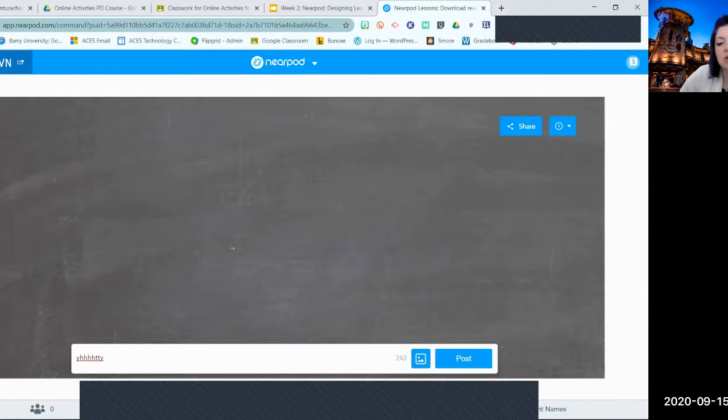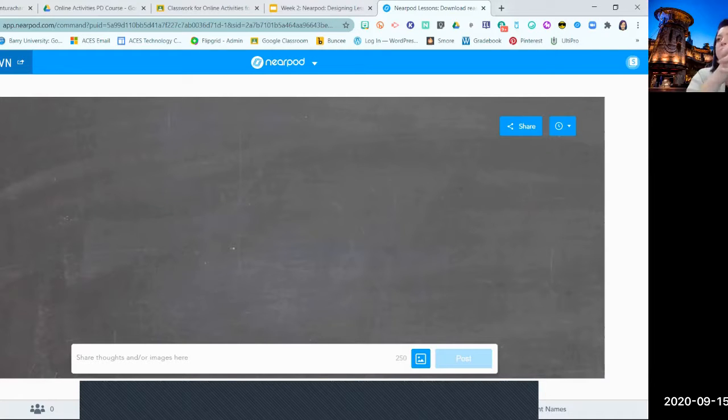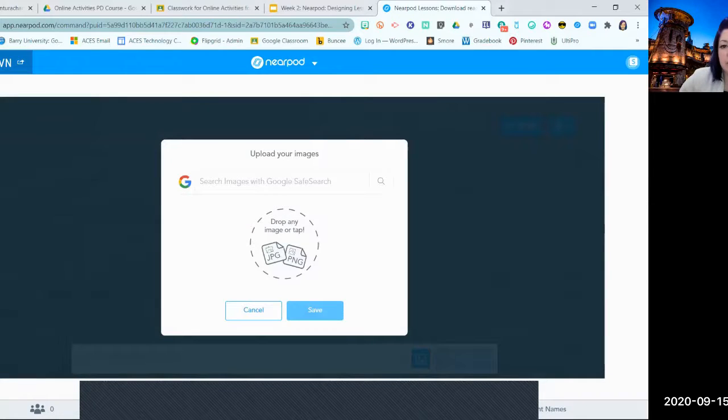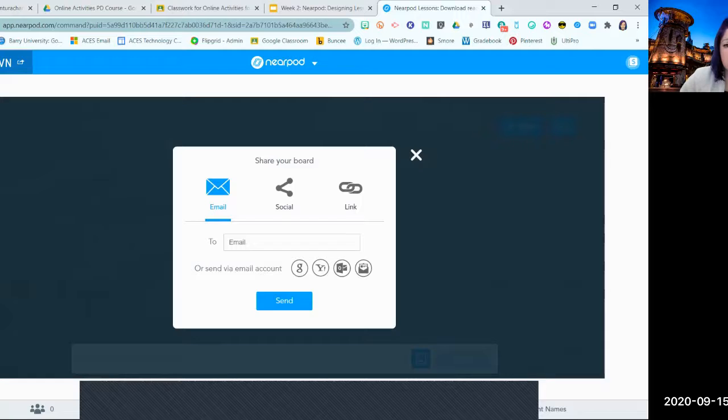Oh, thank goodness. Okay. And that's all that they can do. It's just like a quick kind of post, almost like a Padlet in that sense, where they can just add things in. They can add words, and they can add images as well. They can drop images if they need to, so those two things can be put in there.